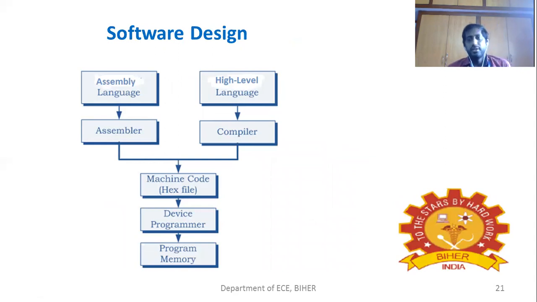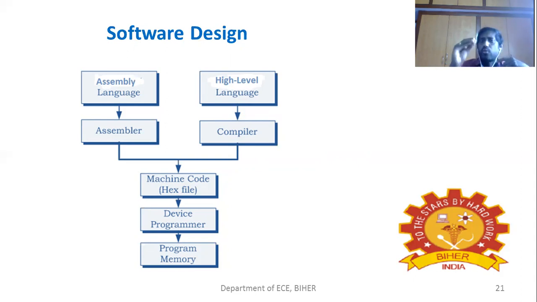The final one: after the hardware modules are finished, you need to concentrate on the software design also. The software design depends totally on how to develop an application code for a specific real-time application. So you need to write the code to solve a real-time application. After that, you need to embed the code in the on-chip memory. That is the finalized process.